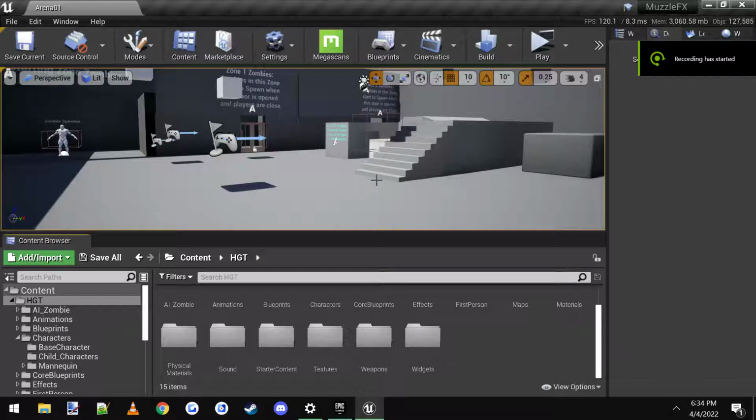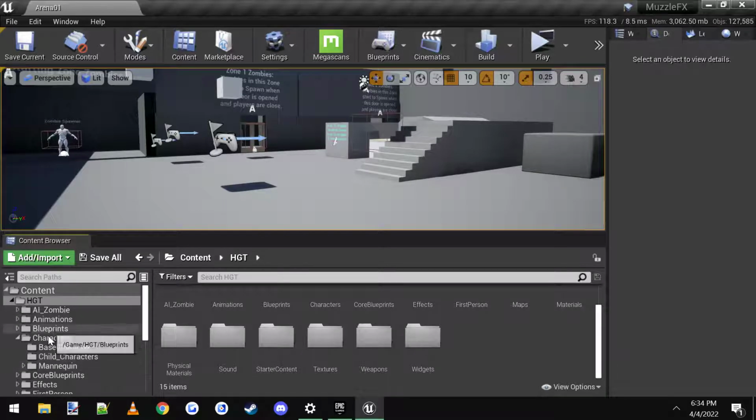Hey everybody, it's going to be a quick tutorial on how to add Niagara particle effects to the multiplayer zombie survival template. By default it uses the Cascade particle system for muzzle flashes and things like that. But since the new Unreal Engine versions came out and they got the awesome new Niagara particle effects, I figured I'd make a tutorial real quick on how to add those cool effects in for muzzle flashes. So let's hop right into it.